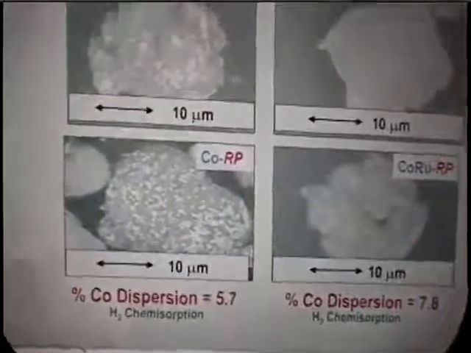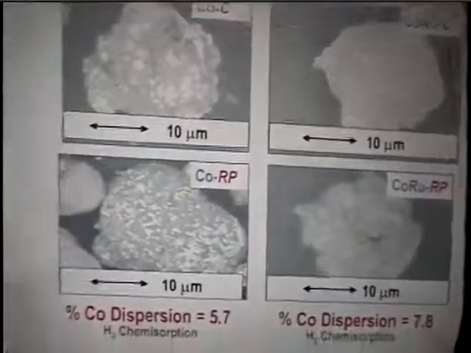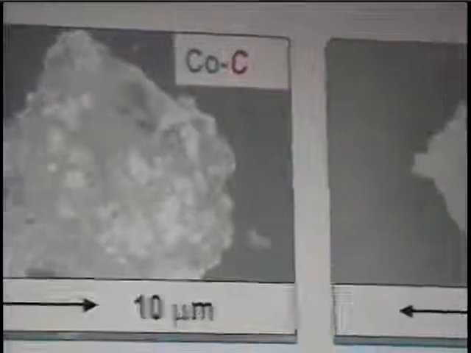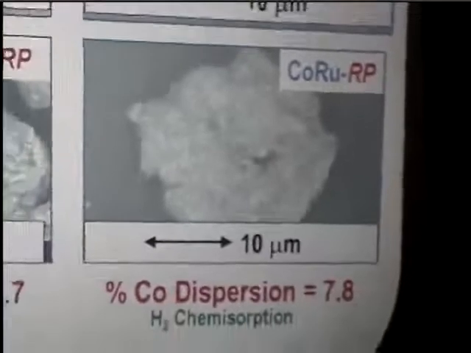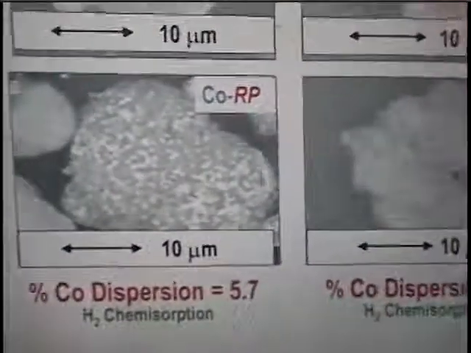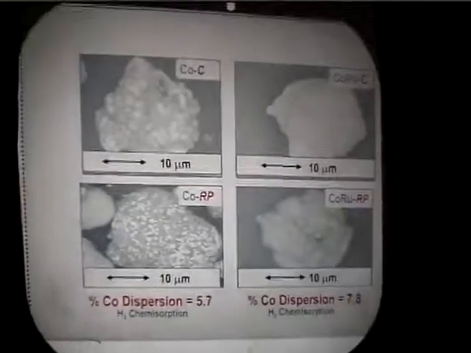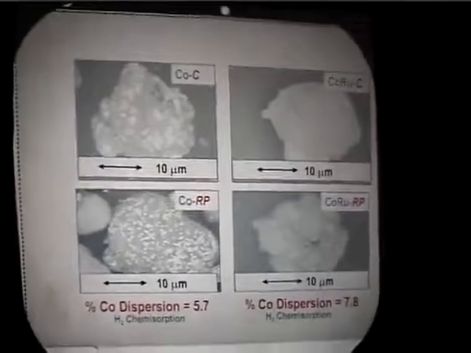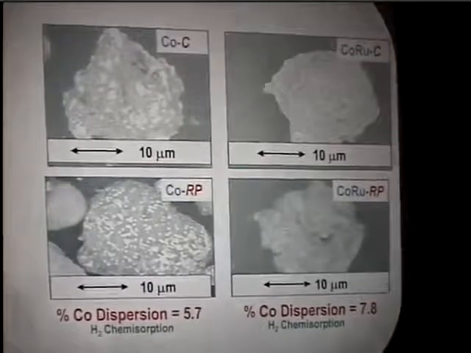And these are, again, SEM micrographs of the individual catalyst particles: the calcined cobalt and cobalt-ruthenium catalyst, and the reduced and passivated cobalt and cobalt-ruthenium catalyst also. The white or light spots here represent a high concentration of cobalt and its compounds, and the darker areas represent the alumina support with minimal or no cobalt present.